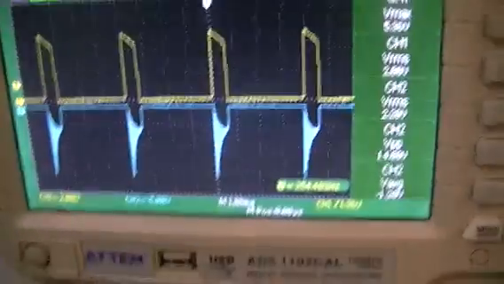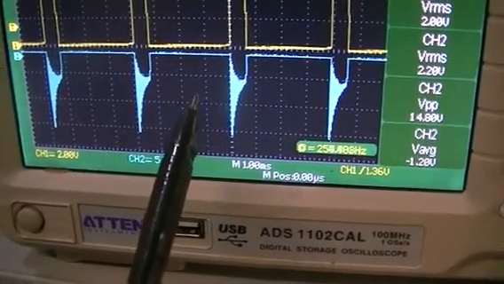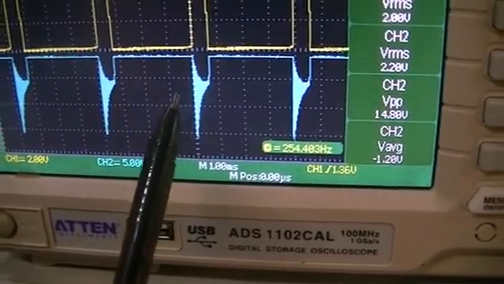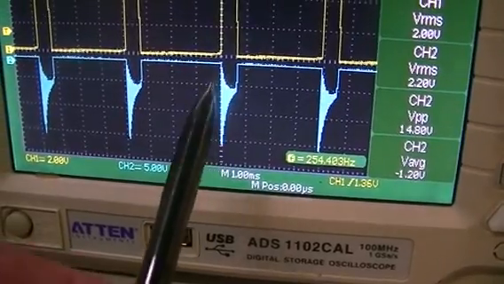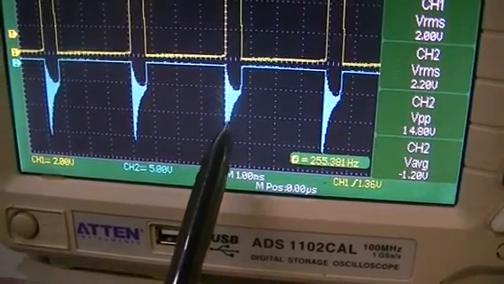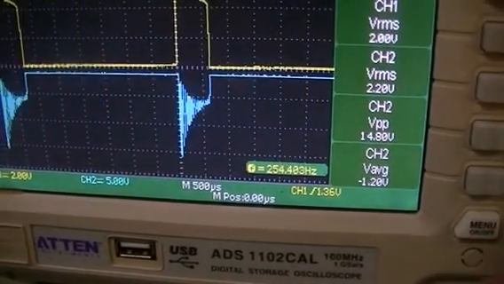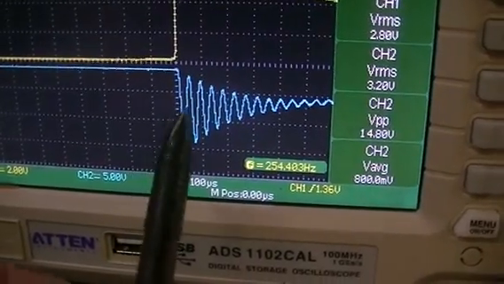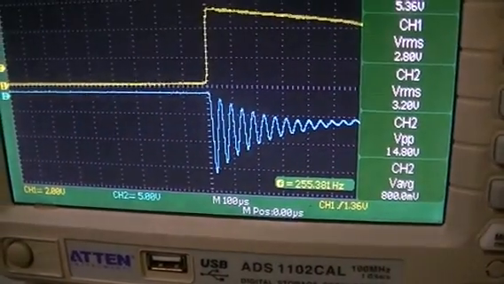Okay, so the blue trace, which is our base emitter trace, or the trigger coil as it's known, we can see we don't have a big death spike here, so it's been nicknamed the death spike. If I open the time base up a bit, looks like it's got more of the death rattles. So we're getting a ringing. Where are we? Shift that across a bit.